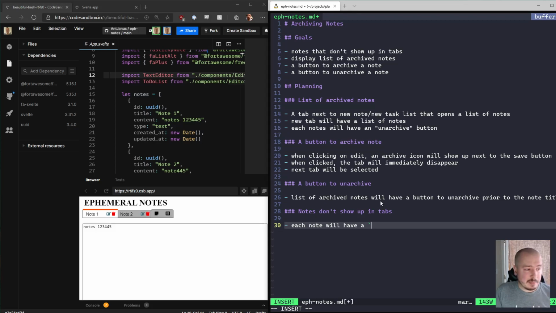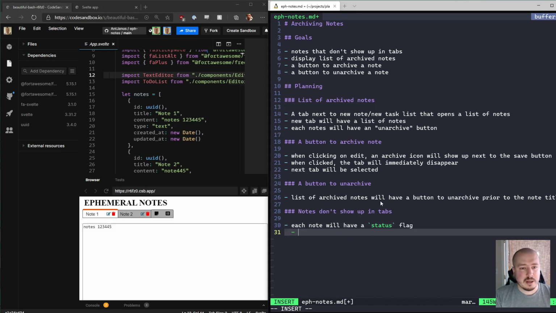I changed my mind. I'm going to make a status flag, and here's more technical stuff. If no status, set status to active. I'm thinking more of XState, where instead of doing loading is true or loading is false, we have the actual state that we're looking for.